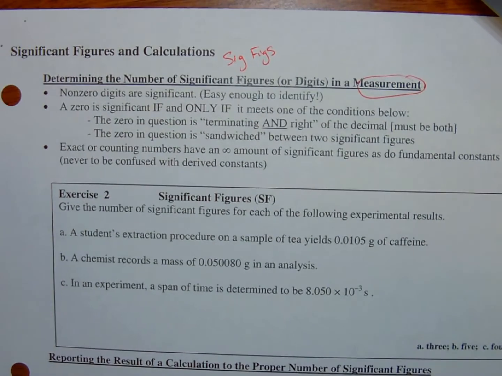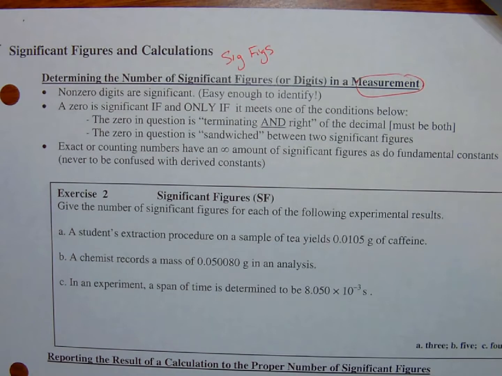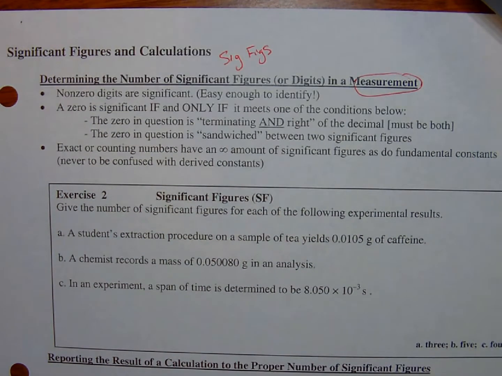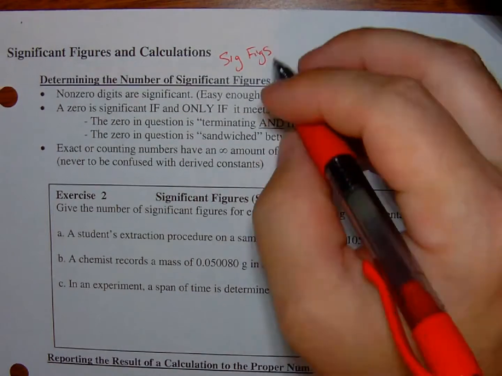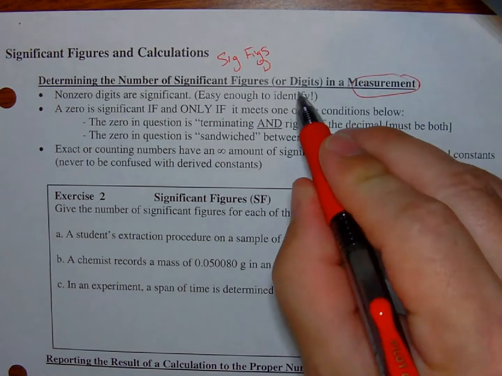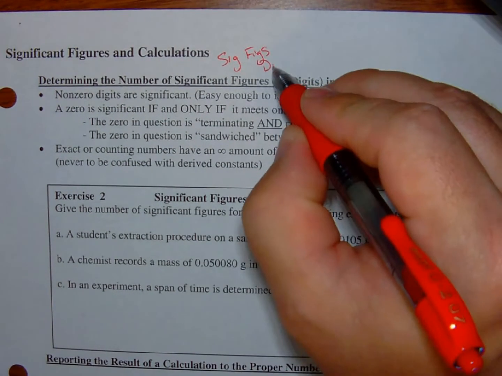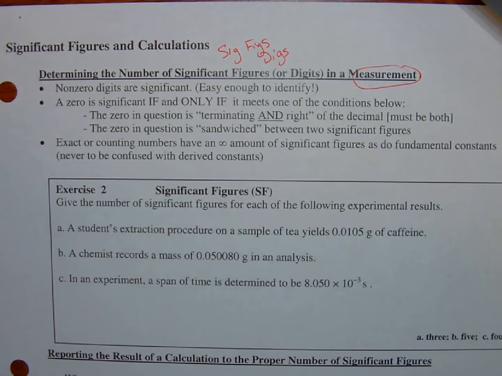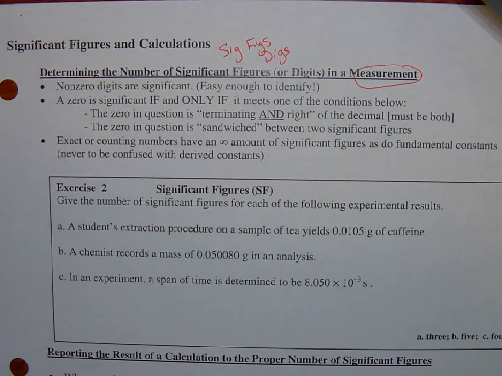When I'm grading work from you guys and you see minus half a point for sig figs, that's what I'm referring to as an inappropriate number of significant figures relayed in your answer. Some people, because they're called significant digits, also say sig digs. I remember my master teacher, when I was working on my credential, used the term sig digs, and that kind of blew me away. But it's actually kind of simple.